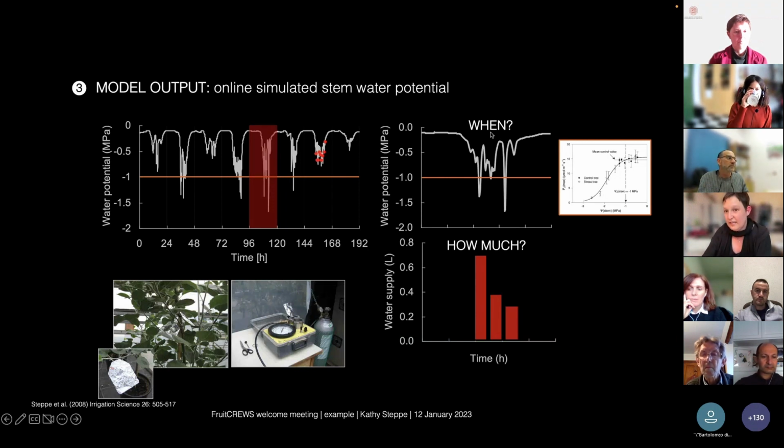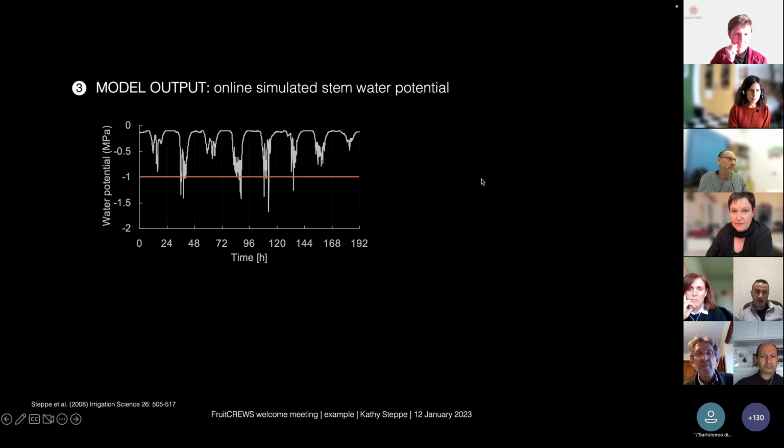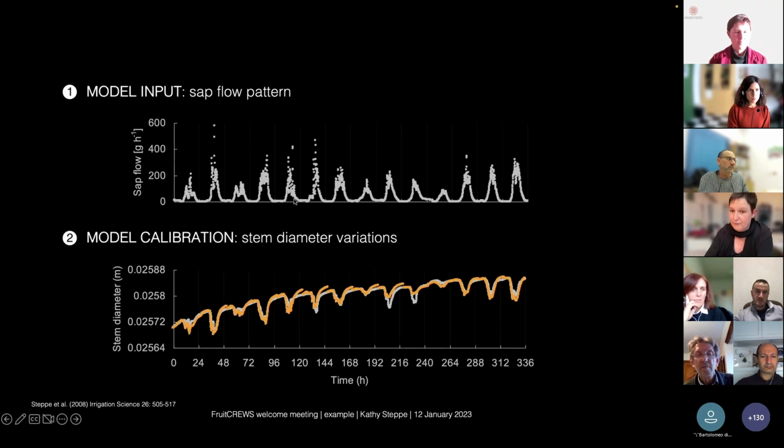Let's say, if you know when do I need to irrigate, that is every time when the water potential drops below this value. And how much? Then we used, and then I'll go back, then we used the measured sap flow.